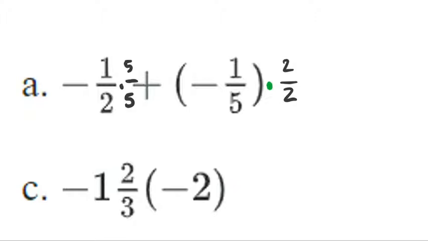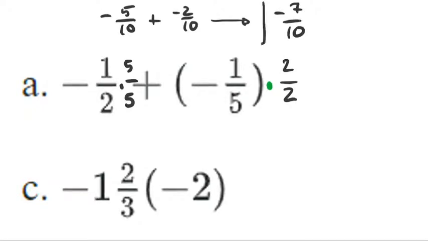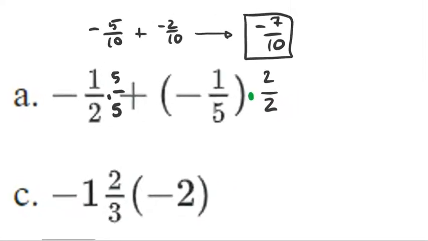their format. So when I do that one modification, this first fraction is going to become -5/10, which is clearly the same thing as -1/2. And then I'm going to be adding to that this number, -2/10. And when I do that, I should get -7/10. So the answer here is -7/10 when I combine those two.